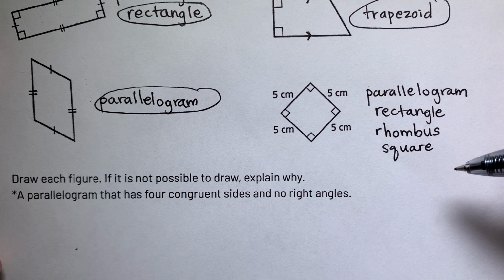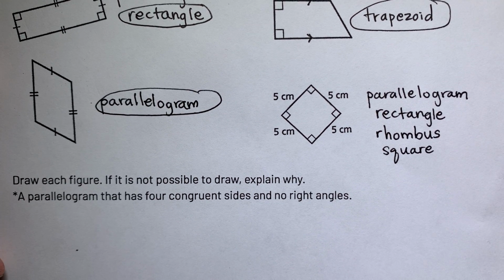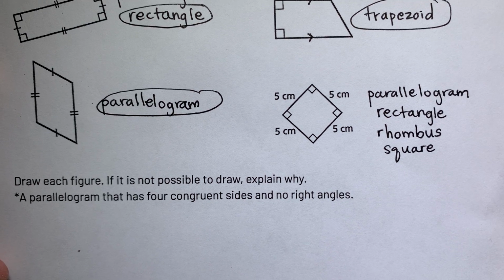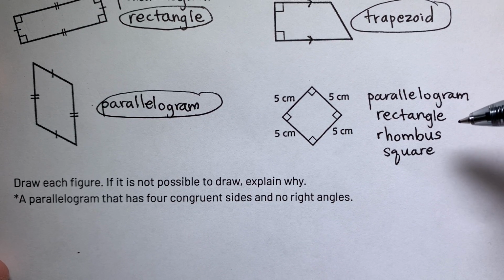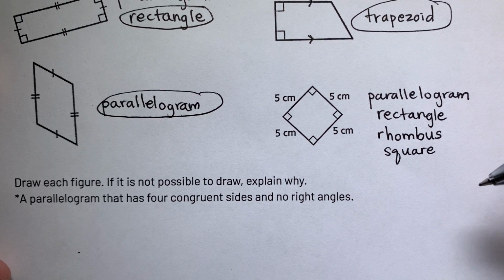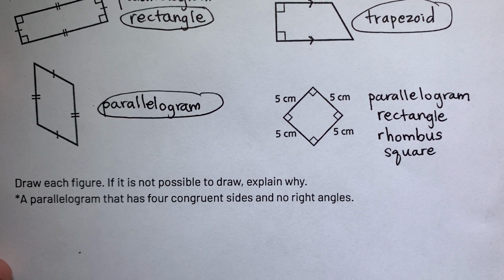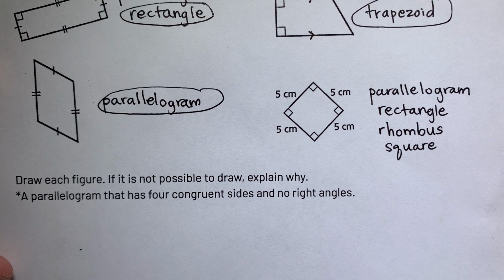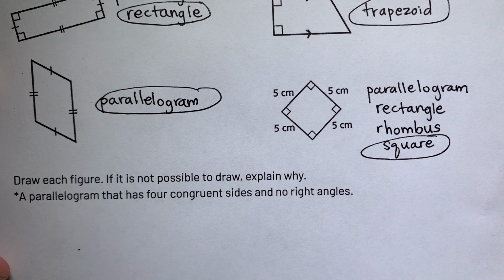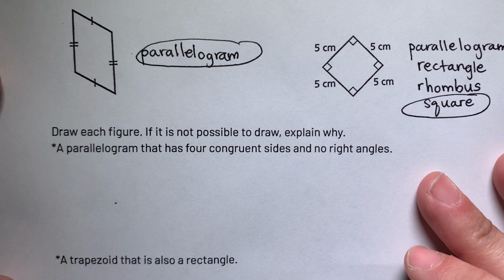It's like saying, oh my gosh, did you see that girl the other day? And you're like, okay, can you please be more specific? All right, she was a girl, she was tall, she had brown hair, and she was wearing a dress. Okay, so all these things, very, very specific. And we're going to circle square because square is the best name for this.